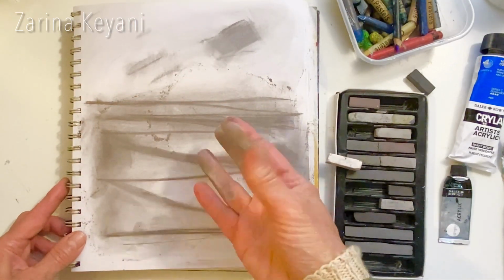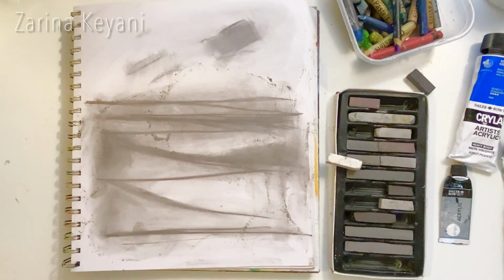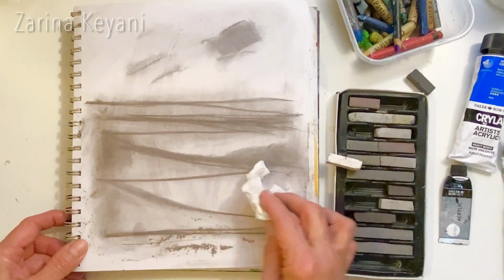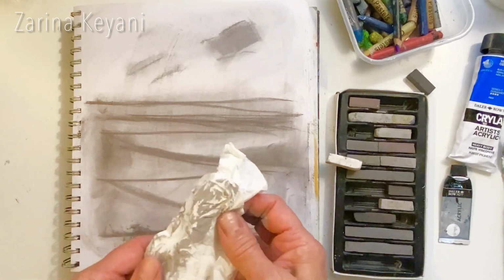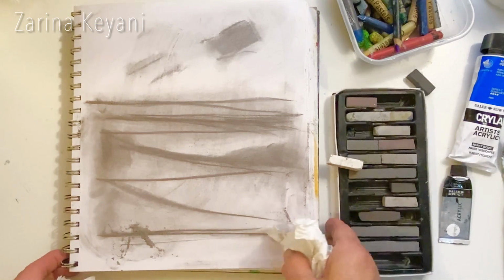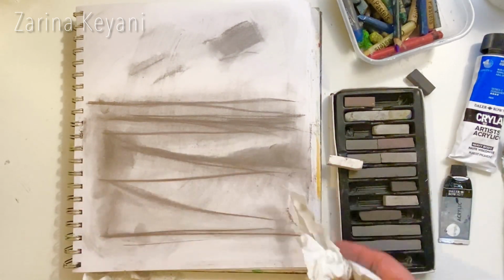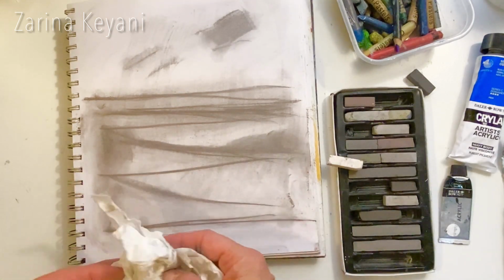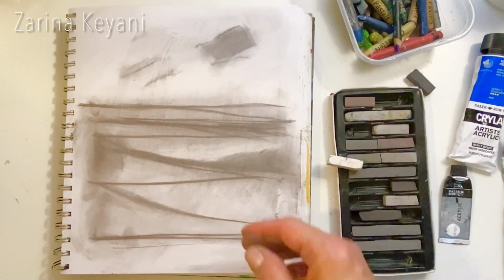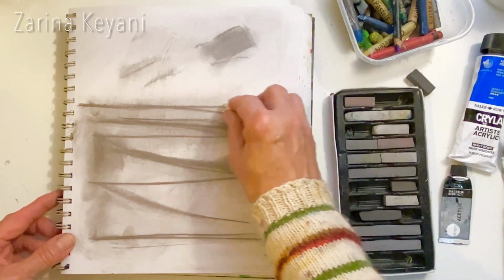Yeah. And we've got, as you can see, grubby hands. And we might have to try and brush that off a little bit. Ooh, actually that creates something nice, doesn't it? Anyway, that's just an idea. I'm just going to try and get all this off now onto a bit of tissue. There it is. That's going in the bin. But that is colour, so you could use it actually, for something else if you wanted to.